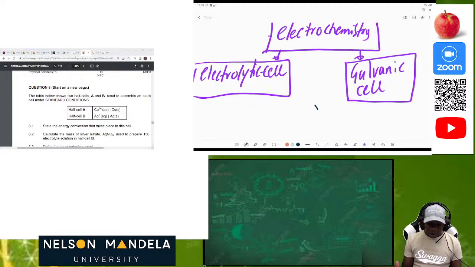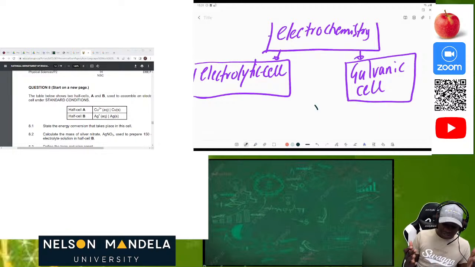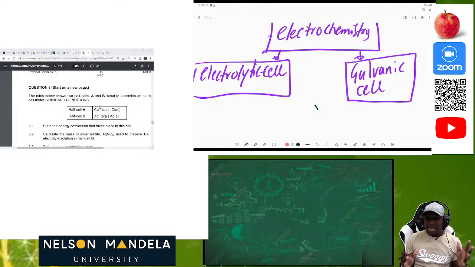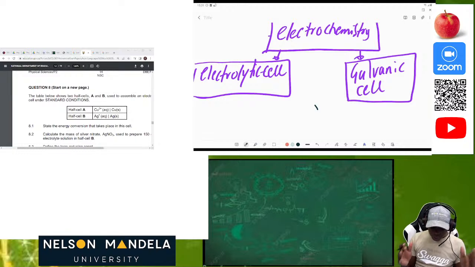We are also talking about the movement of ions on the galvanic cell. We are also talking about the electron flow. We are also talking about the salt bridge which we have on a galvanic cell. We also have the cell notation, which we must be able to know. We also have the cell reactions, as well as the EMF of the cell. We also look at the spontaneousness of the reactions, and we also look at the standard electrode potential. So you can see that they are totally different, because that is a galvanic cell.